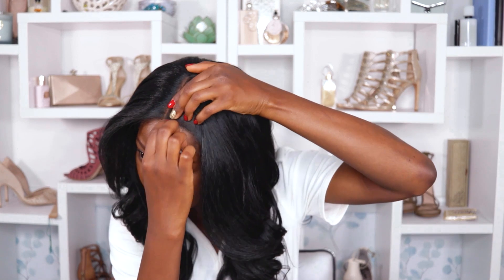I feel like if I pluck a little bit near the part — this is a lot of hair, it's very long. It is super glam but it's kind of overwhelming for me because it's so long. I'm still going to wear it, and obviously I can trim it if I want to, which is likely what I'm going to do after this video — just take off about this much.